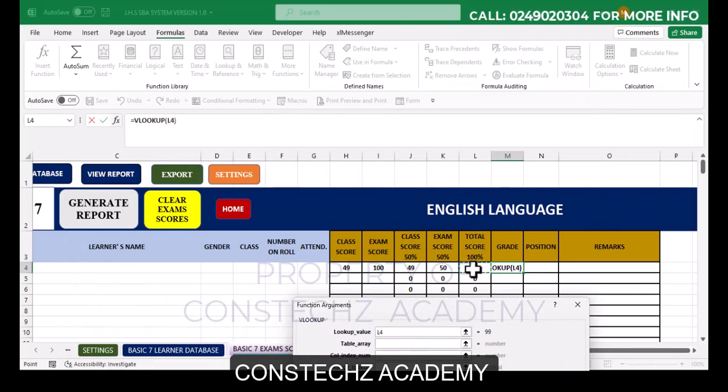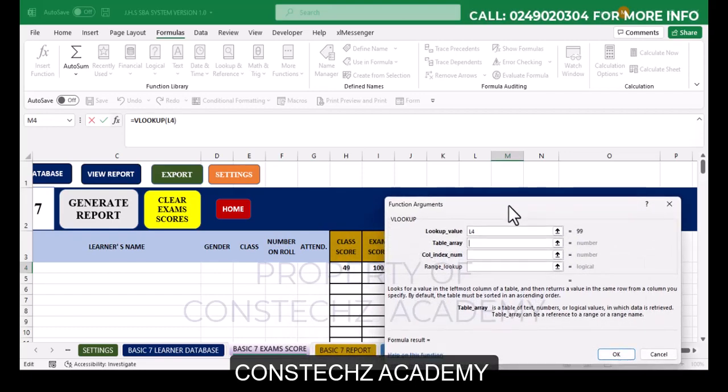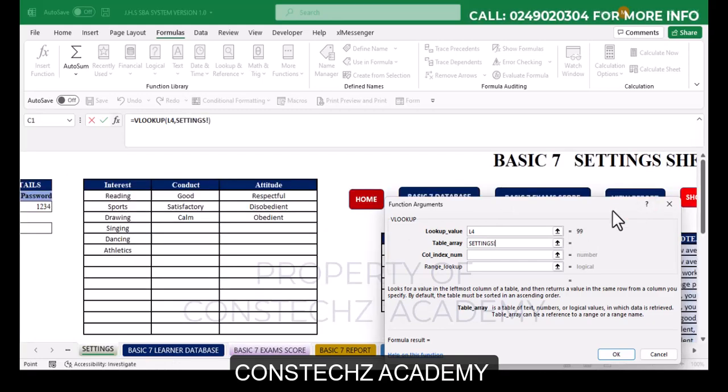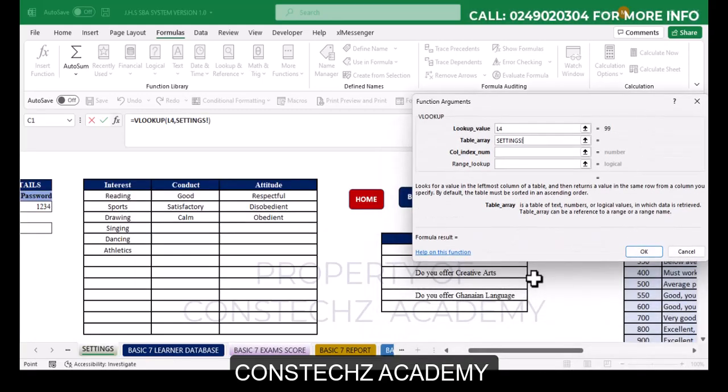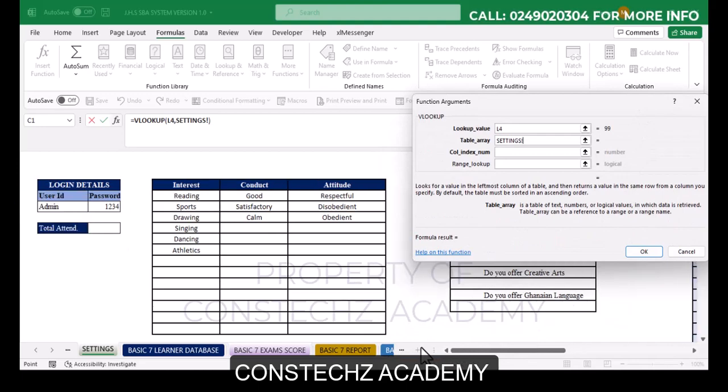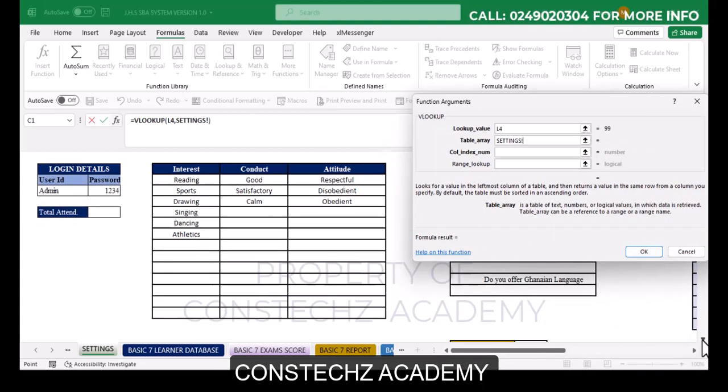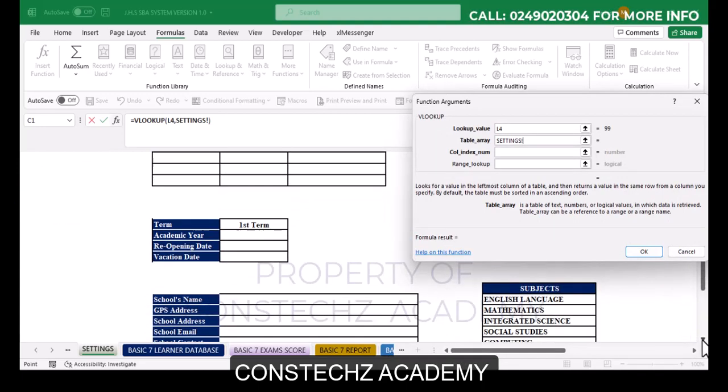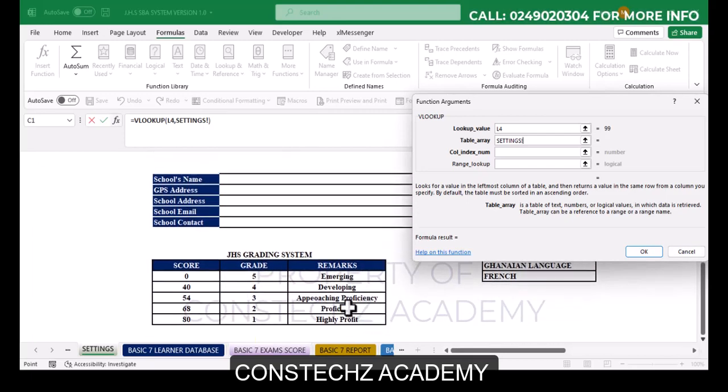So you select it. The table array. The table array is in the settings. So you go to the settings where we have the grading system. So this is the table array.